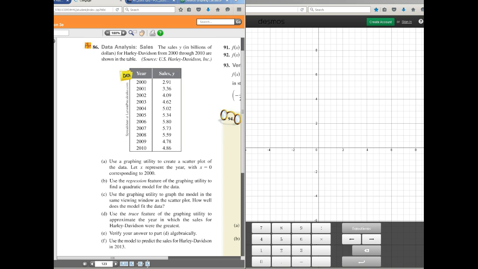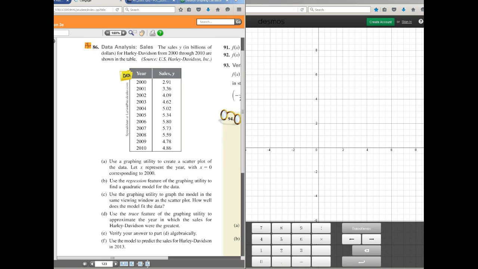You're going to go into Desmos and you're going to enter in the data. Now you can either enter in your X and Y chart like you did before, or you can copy and paste it. I have posted the data in an Excel file in the project folder on Blackboard. It's also there on your project worksheet, so you can either enter it manually or you can copy and paste it out of Excel.